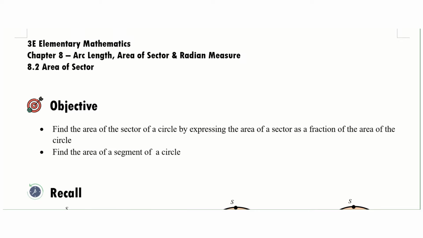Everyone, this video today is a continuation of chapter 8, and we are going to be looking at chapter 8.2, area of sector. The objectives of today's lesson are to find the area of the sector of a circle by expressing the area of a sector as a fraction of the area of the circle. Next, we will also be looking at finding the area of a segment of a circle.